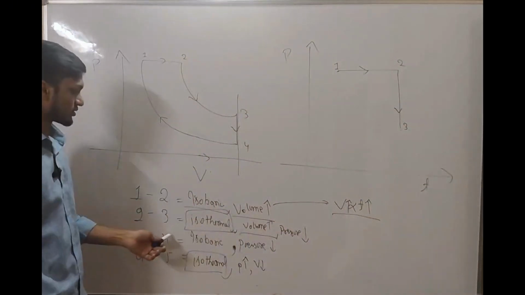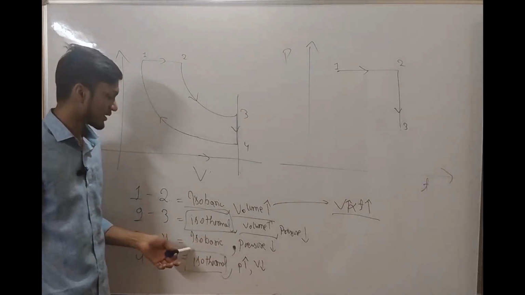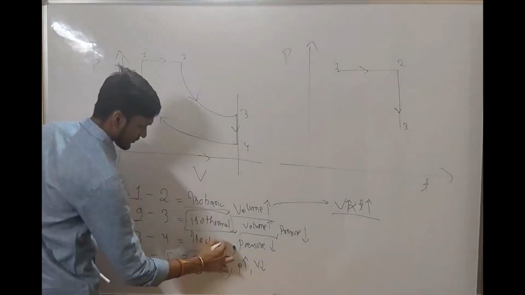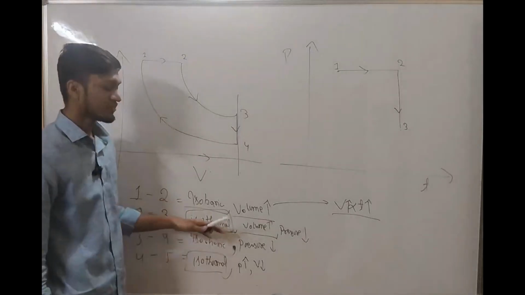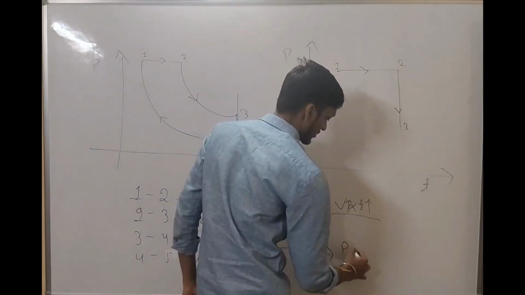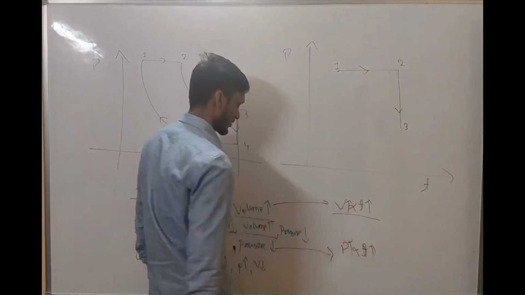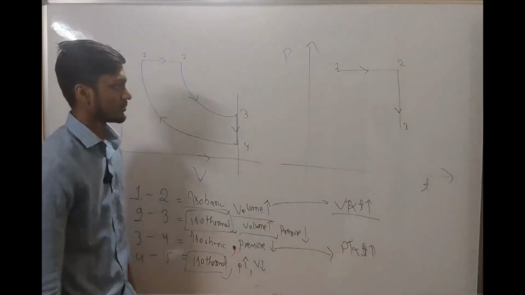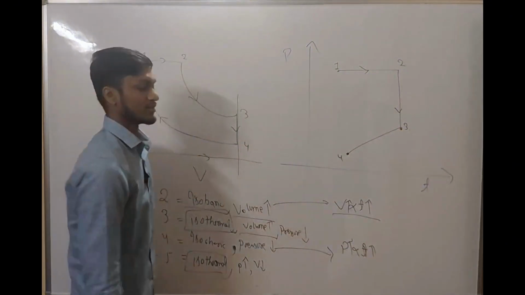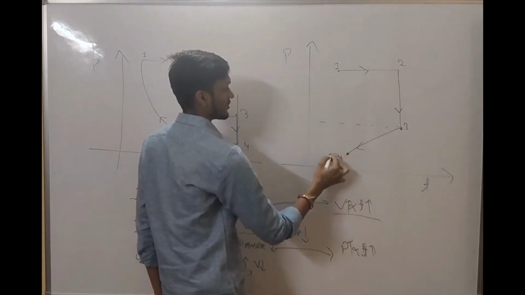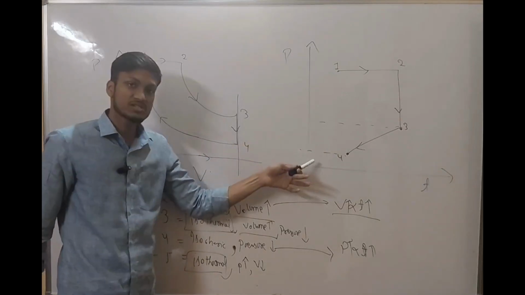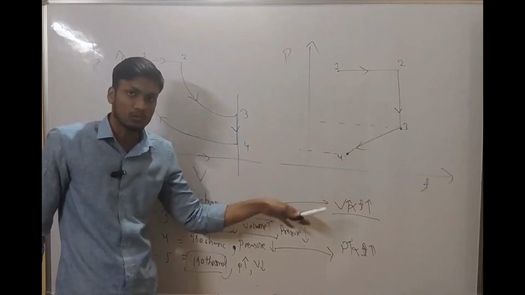From 3 to 4 is an isochoric process, such that the volume remains constant. And if the volume is constant, the pressure and temperature have a direct relationship. If the pressure increases, the temperature increases. The pressure in fact is decreasing. So from this point, I should go to this point, 3 to 4, such that I could analyze that the pressure is definitely decreasing. The pressure at 3 initially was at this point. At 4, it must decrease. Therefore, the linear graph should be downward.